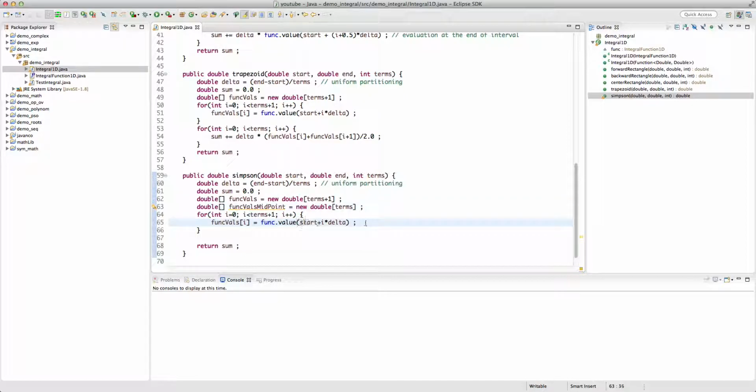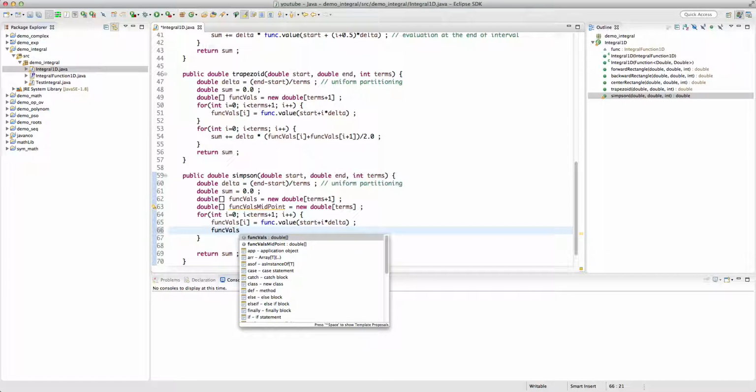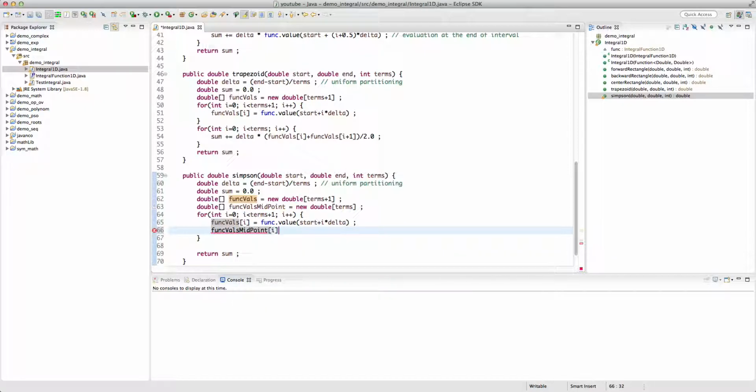So the func vals are the values of the function, func vals midpoint at I, and basically I'm going to evaluate the function value at start plus I plus 0.5 times delta.